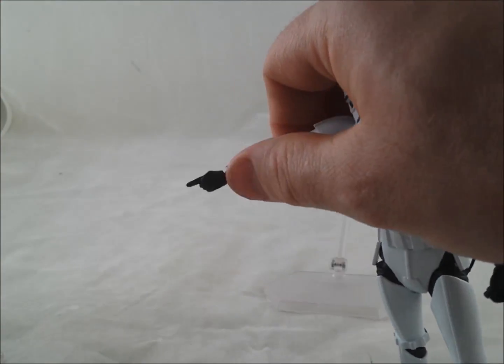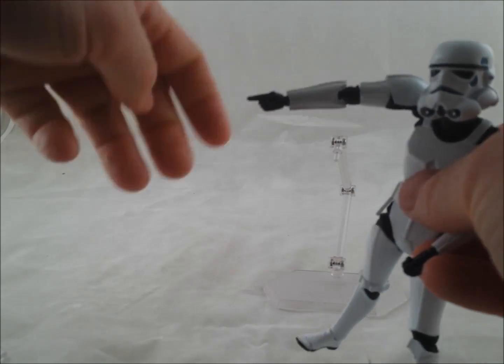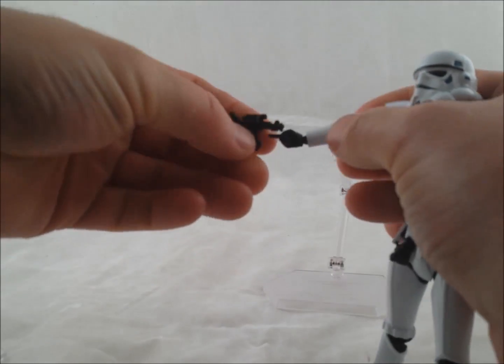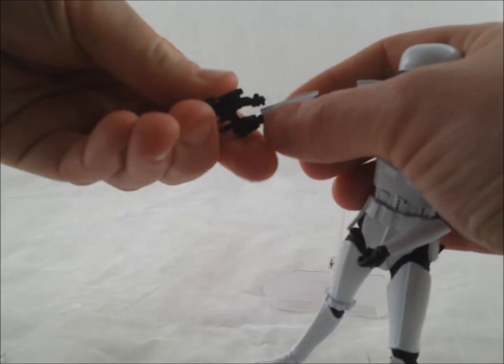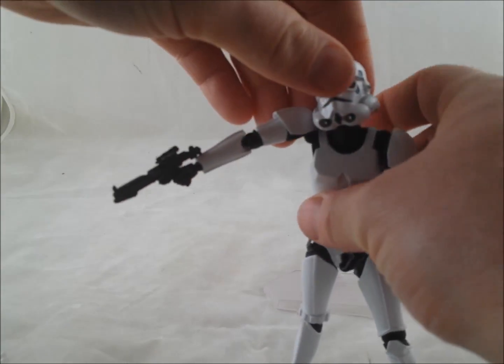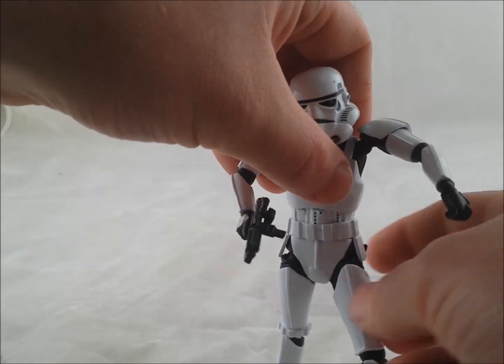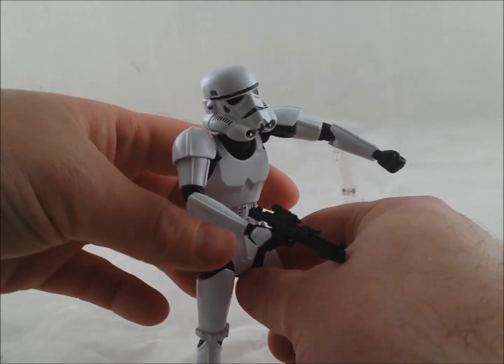And that's the trigger finger fist. So, of course, you got a trigger finger. You're going to need to pull a trigger, right? Of course, it comes with a regular blaster. That'll fit right in there. And again, for you lefties, you do have a left-handed fist with a trigger, so you can hold it in either hand. I'm right-handed, so I'm a little bit biased.